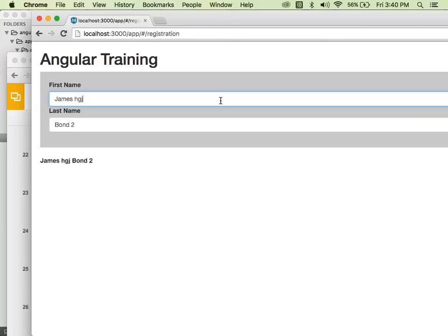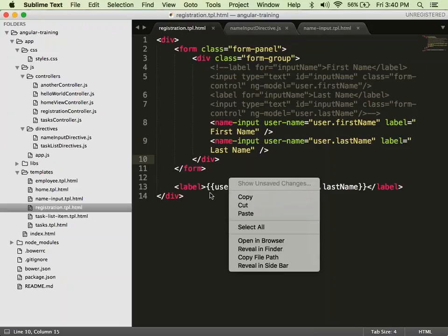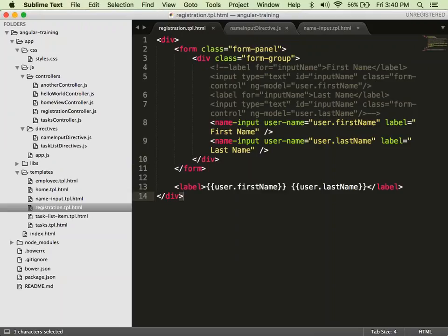There is a connection established between the directive and my controller. If you want to verify that, you can see it here. It's just outside of the directive. Is that okay? You understood?